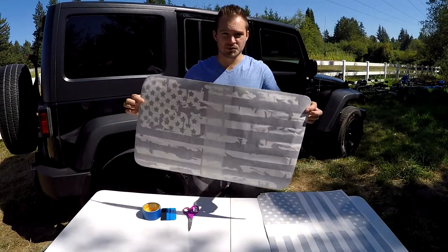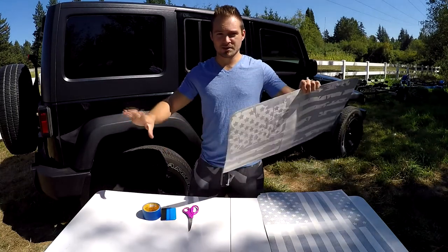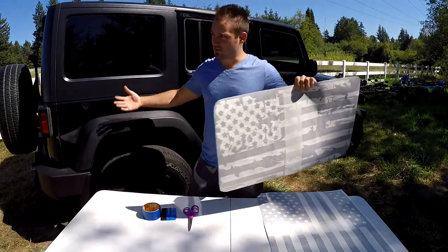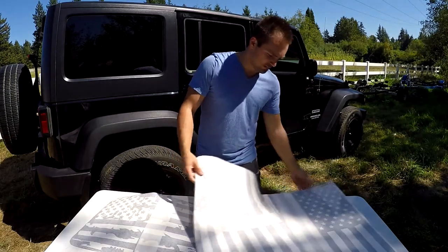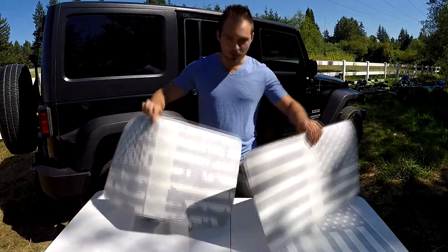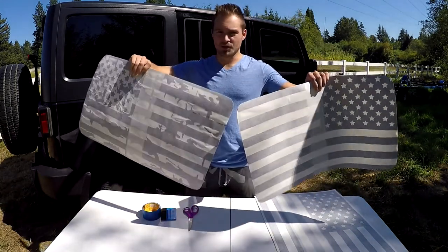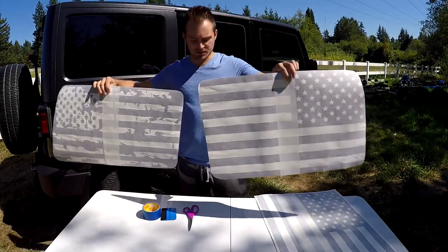This will come in two, so you get one flag for each side. One of them is gonna be reversed, so on both sides they will look exactly the same. I have an example right here. So one will be with stars on the left, and the one with stars on the right.